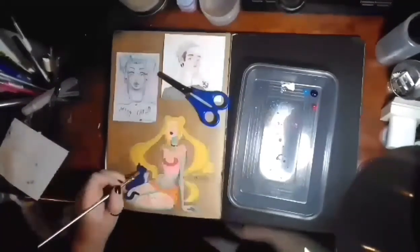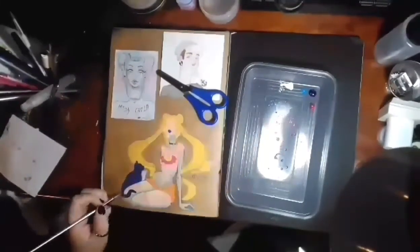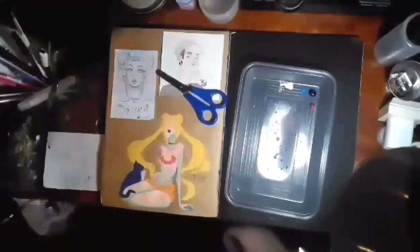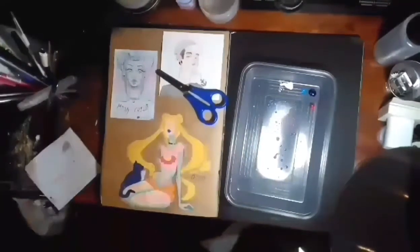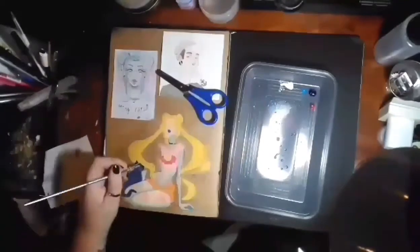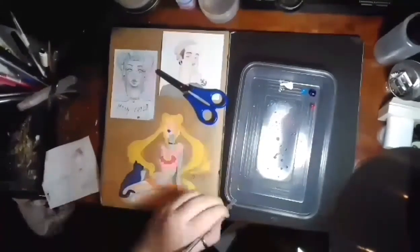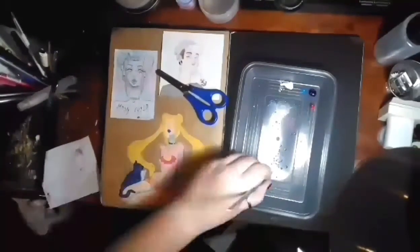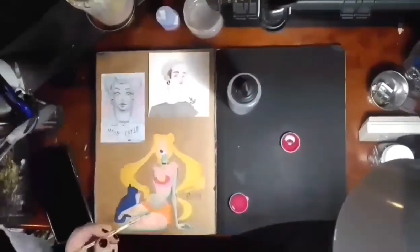Now here I am working on Luna. I'm just adding a mix of some pinks, some purples, and some blues to create more of a dynamic fur — because she actually has a very dark blue in the anime. So I tried to make her actually dark blue in the painting, but I also wanted to add in some pink fur texture. So I used a fan brush and cut off most of the fans, leaving just a small bit in the middle, and then went over with some colors.